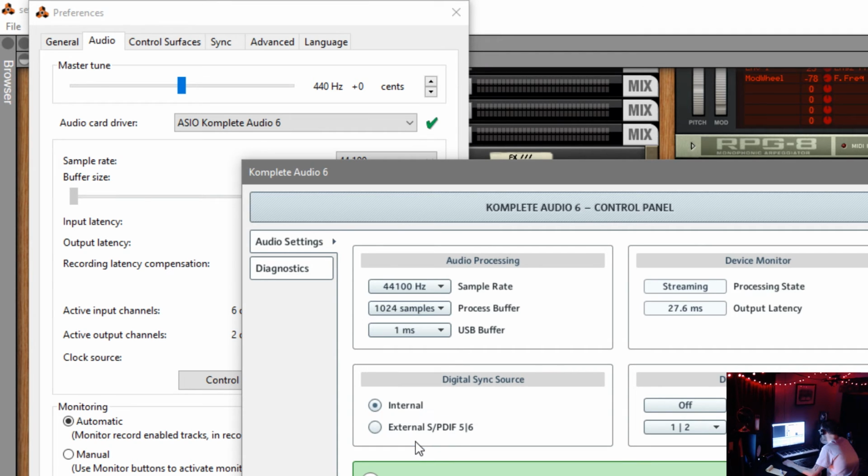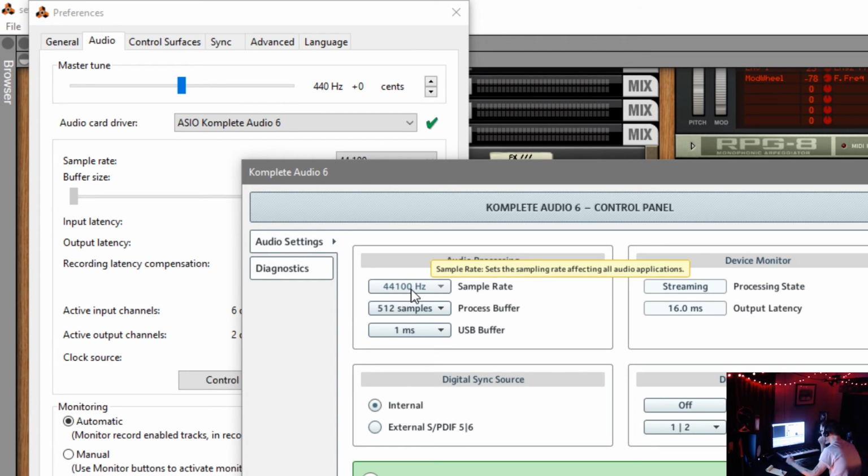So if you set this to 1024 and 44.1, that's going to be the most efficient as far as DSP. You might have some latency issues there as well. Now you also have a USB buffer on this particular sound card, which can also help. So if you're having issues with the DSP, that might be something to look into. I usually set it at 512, 44.1.